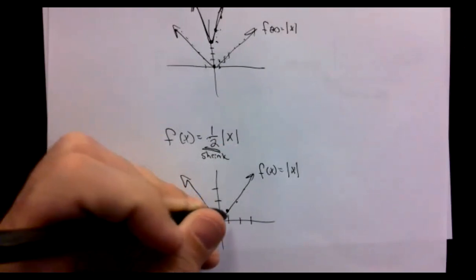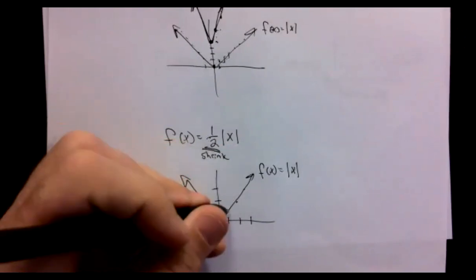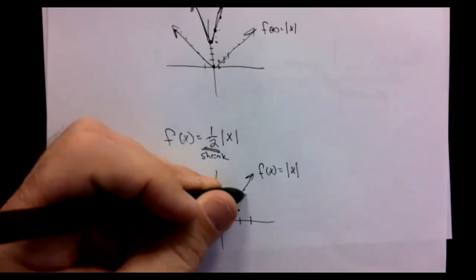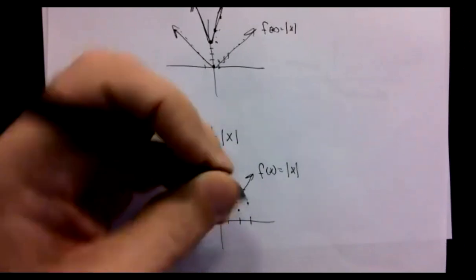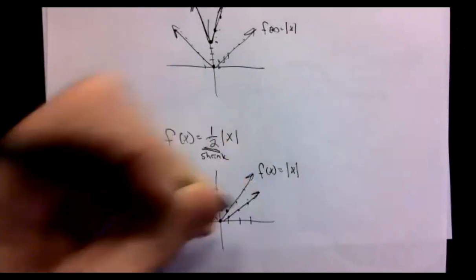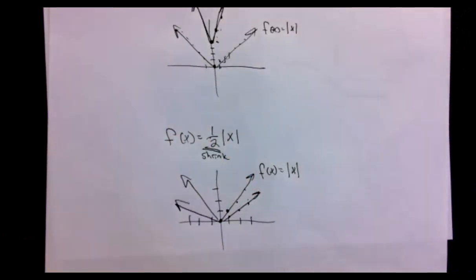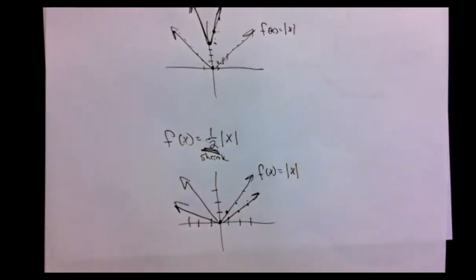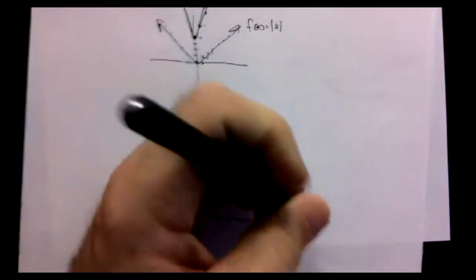So you're still multiplying. If you take 1 and multiply it by a half, half of 1 is a half. Half of 2 is 1. Half of 3 would be 1.5. Okay? So we get this flatter, wider v. So again, when you multiply it by a half, you're essentially shrinking your y values down. This one would actually be better if I would have drawn it on a separate one.